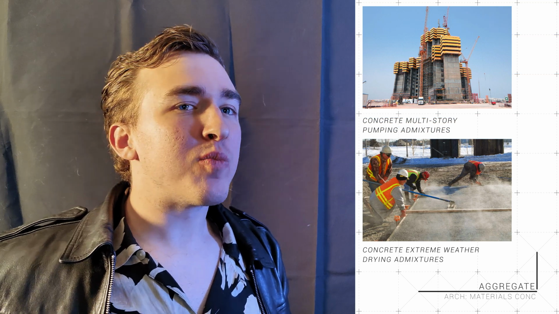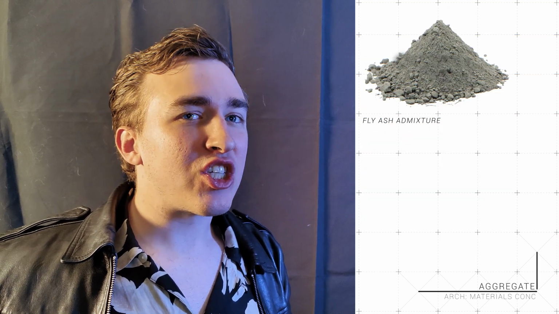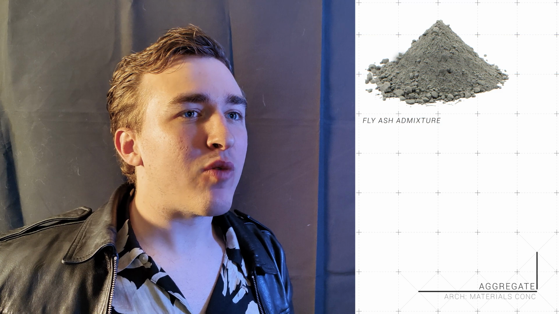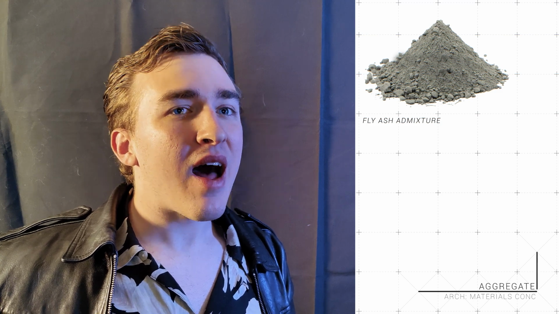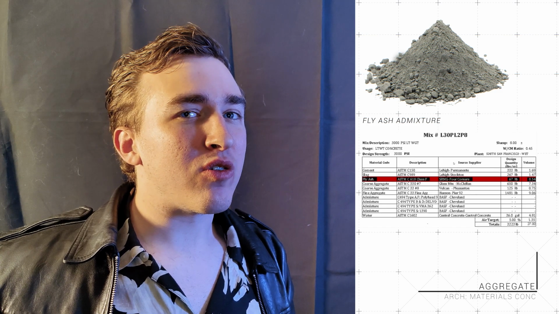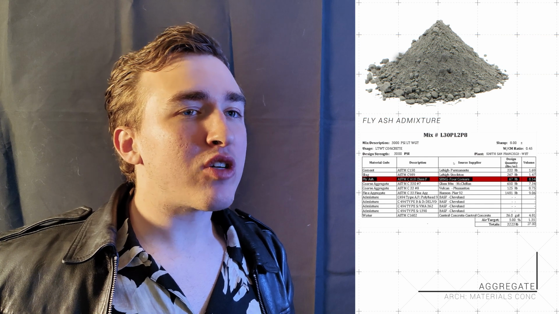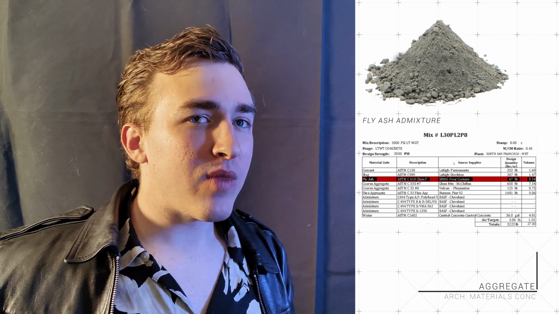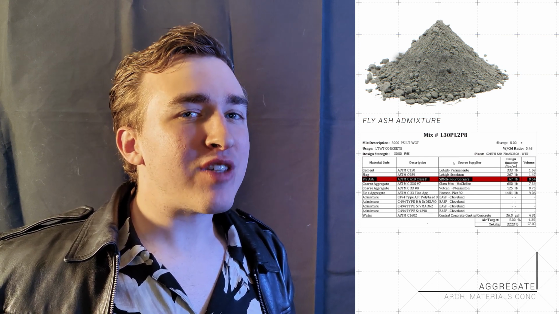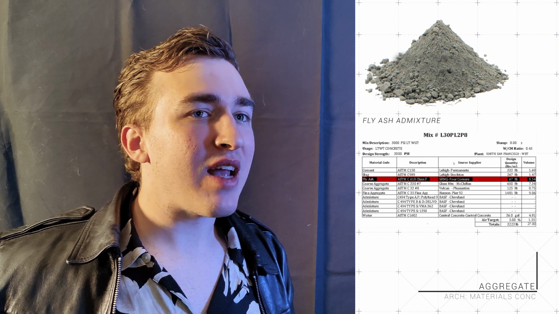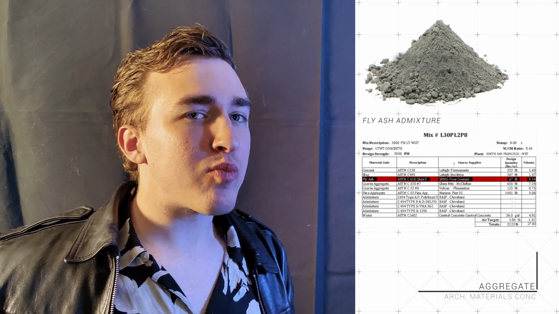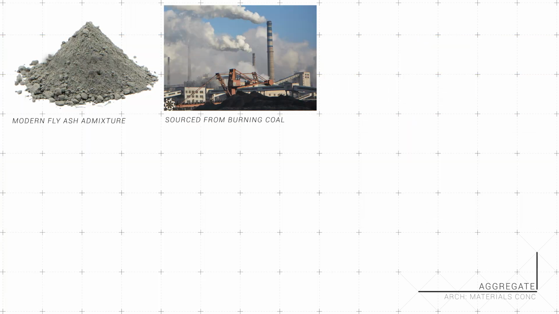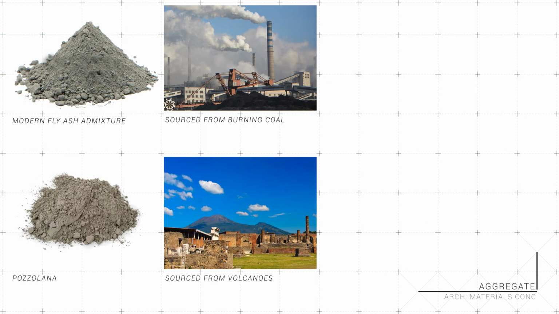Then, we have the most popular admixture, fly ash. It's a fine powder that comes from the waste of burning coal or gas. Highly recommended for ecological sustainability, given that a portion of cement can be exchanged with it. We're basically swapping out a bit of cement that is energy intensive to create with fly ash, a waste product that's left over after burning coal. It's quite comparable to the pozzolana Romans retrieved from volcanoes.